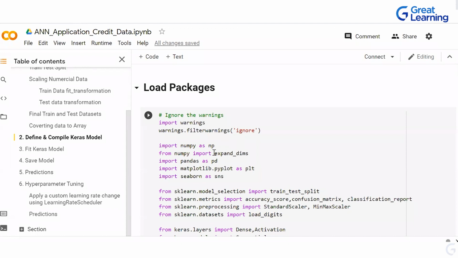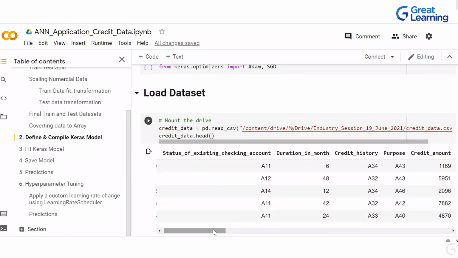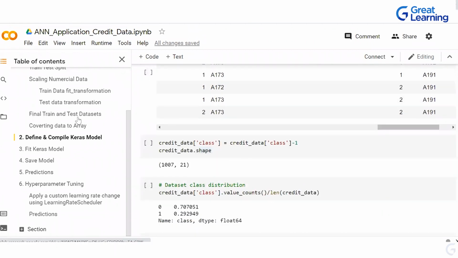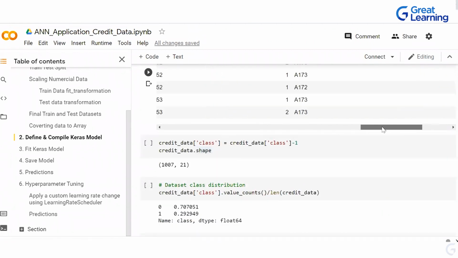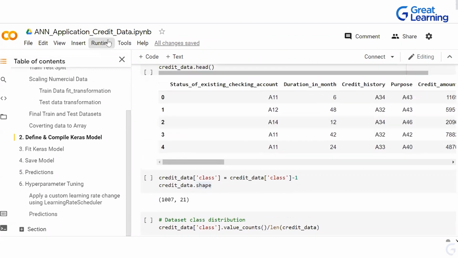Again, we now have a tabular form of data. The example that we saw was image data, a multi-class problem. Here we have a binary classification problem where we have two classes, 0 and 1. We need to predict whether the individual will default or not default. Okay, how the data looks, to show you, this is the data that we have. I'm not explaining the data in detail, and I'm not covering the EDA part here because I left it to you. We have been doing it so many times. I wanted to focus more on the architecture and technical components, so I'm not covering EDA here, because the data is clean from my side.